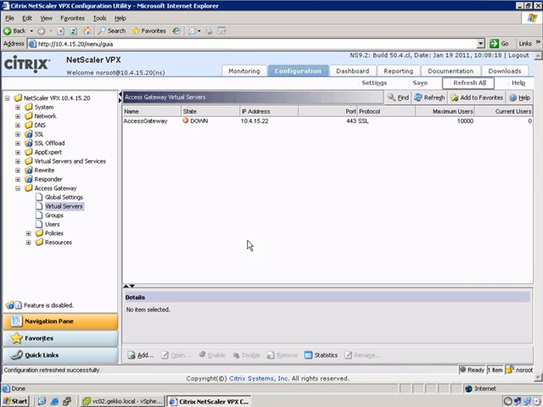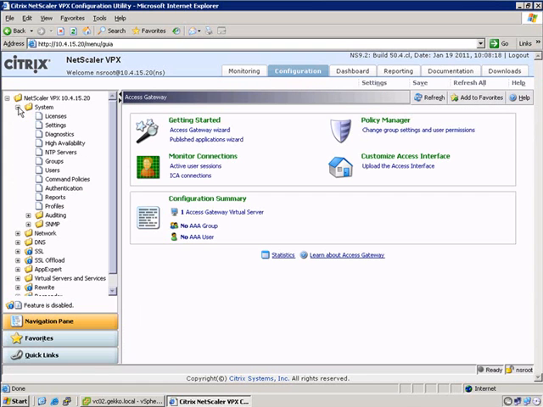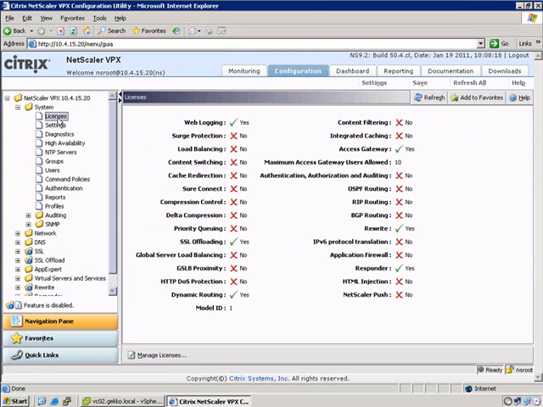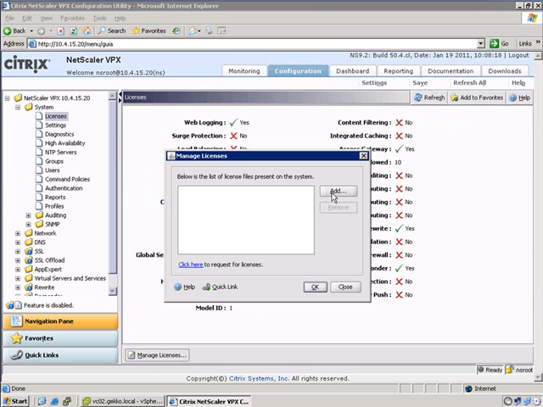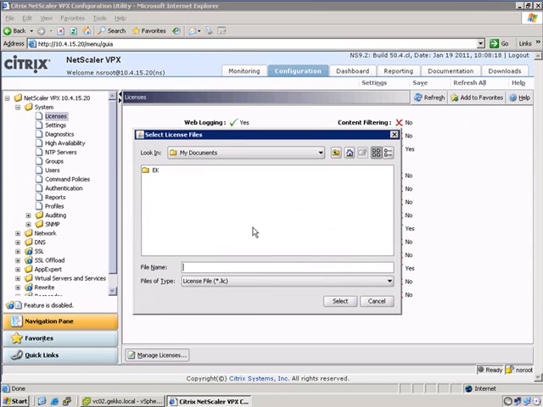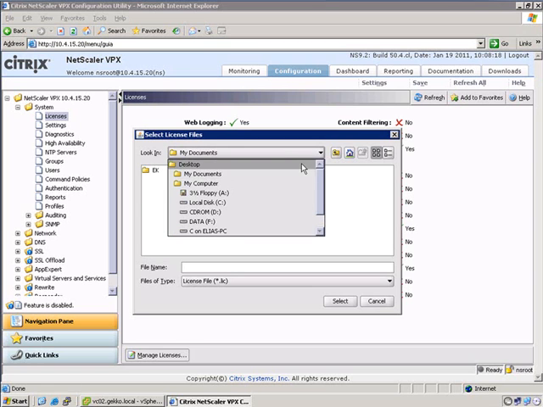Alright, so now before we go any further, let's go ahead and license the NetScaler so that we don't have any issues down the line, because I've seen a lot of issues that are licensing related and it's just not worth the hassle. Let's go ahead and properly license this thing and then move forward. So what I'm going to do in order to license it is I'm going to expand system here. You'll notice there's a licenses node. I'm going to click down here where it says manage licenses. We're going to add the license from the license file or folder on my desktop.